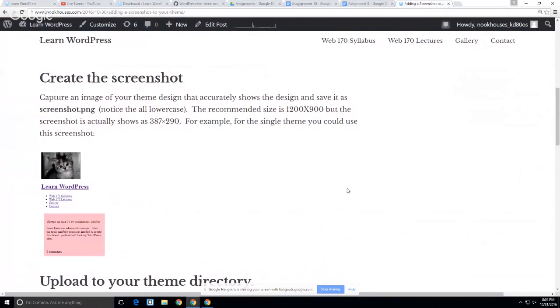So as you have noticed, when you upload your theme and then select it, the other themes have pictures, images that go with them, but ours did not. So to add one, what you need to do is capture an image of the site. It's supposed to be more landscape-ish than portrait in nature because of the way that the theme window is shaped.